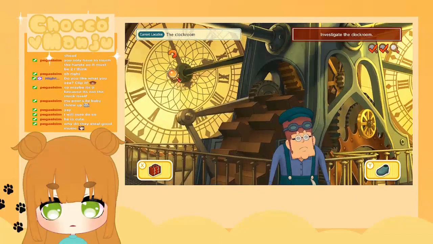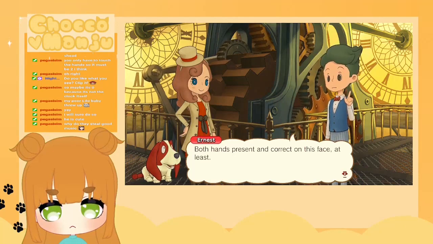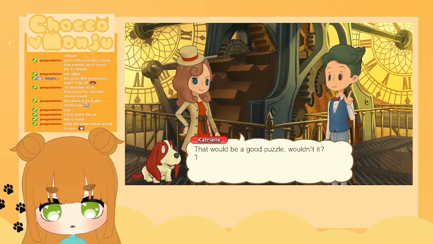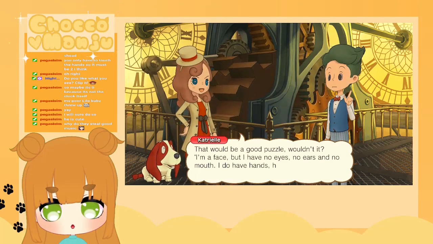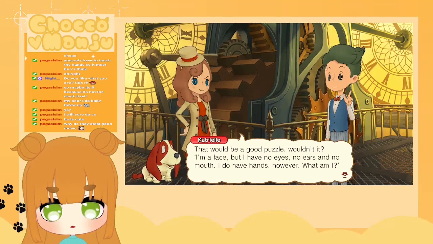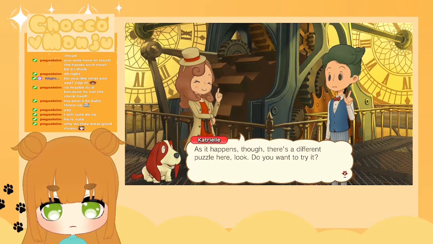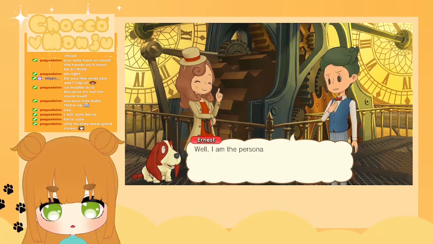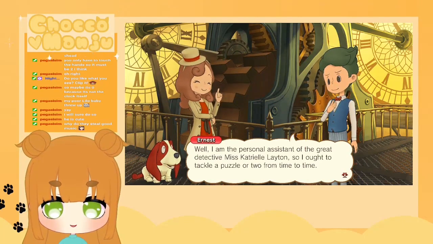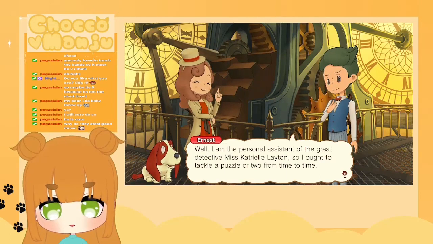Oh, there's another one. It's a puzzle. Both hands present and correct on this face, at least. That would be a good puzzle, wouldn't it? I'm a face, but I have no eyes, no ears, and no mouth. I do have hands, however. What am I? As it happens, though, there's a different puzzle here. Look, do you want to try it? Well, I'm the personal assistant of the great detective Miss Catriel Layton, so I ought to tackle a puzzle or two from time to time.